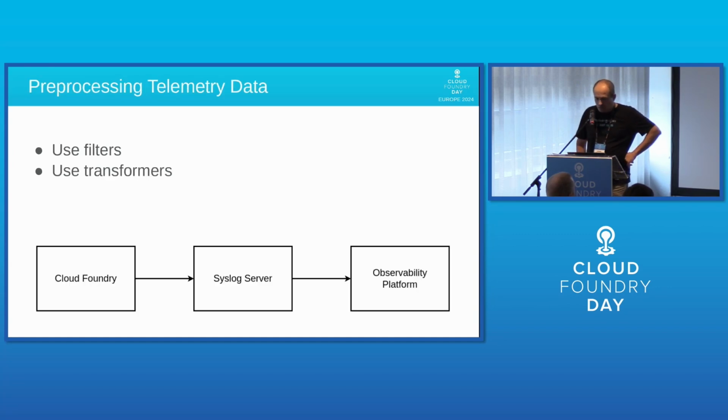If you need to do some pre-processing of your telemetry data, Cloud Foundry doesn't offer much. It might offer in the future when we have the OpenTelemetry Collector stable enough. For now, one should create their own Syslog server, configure it properly based on their observability backend, and do the changes which they want.